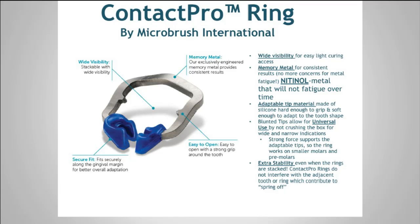In comparison to a lot of the other rings out there, the overall downside is the metal fatigue. So over time, as you're taking that off and on, creating your contacts, the pressure being perceived by your metal to the tooth structure is decreasing dramatically over time. So what happens there is you'll generally find your contacts to become a little bit lighter and lighter and lighter over time, to the point that you eventually end up needing to replace a restoration because you didn't provide a proper contact. Need a new ring.